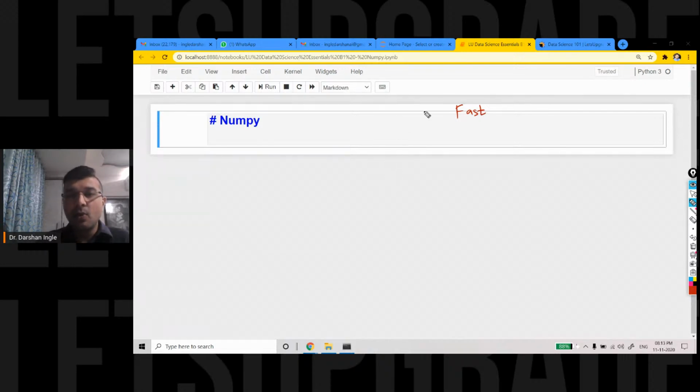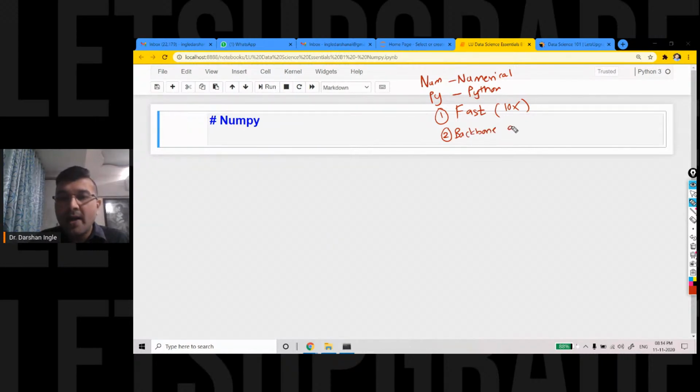And what is exactly NumPy? The Num in NumPy stands for numerical, and Py, yes, you guessed it right, stands for Python. So NumPy is numerical Python. And first of all, it is fast, almost 10 times faster than your traditional data structures. It is also considered one of the backbones of machine learning in Python.